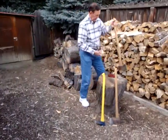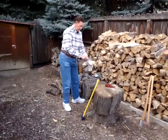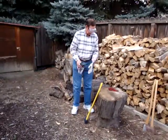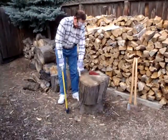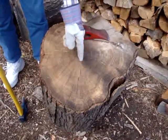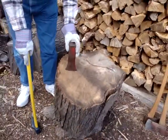So set this out of the way, and this one. What we're going to do first is put on safety equipment. Gloves are great. Well, put on the eye protection first. Then my gloves. So let me show you where these cracks are. I've got a crack running right across here that runs towards this side. I've got another crack going down this way, and I've got about 5 or 6 marks in here where I tried to hit it. This is where I got my splitting maul stuck. So what we're going to do is put this wedge in here to begin with.